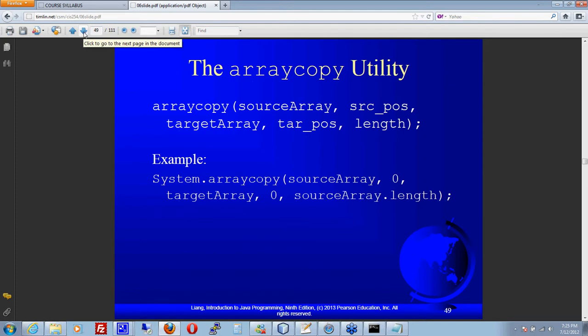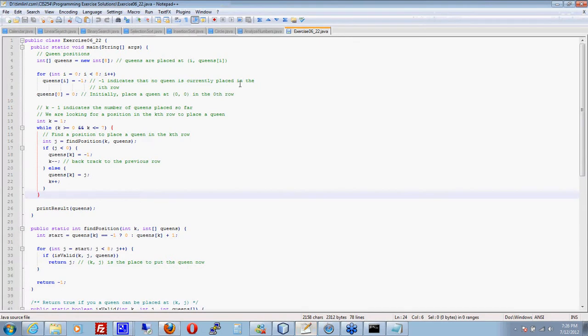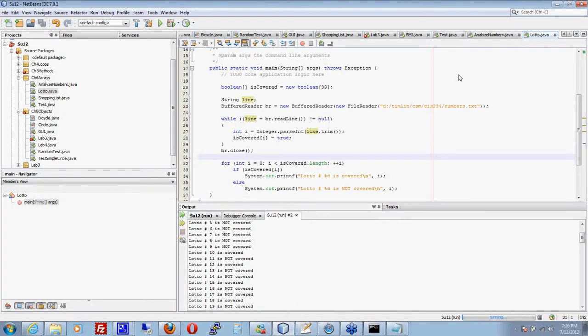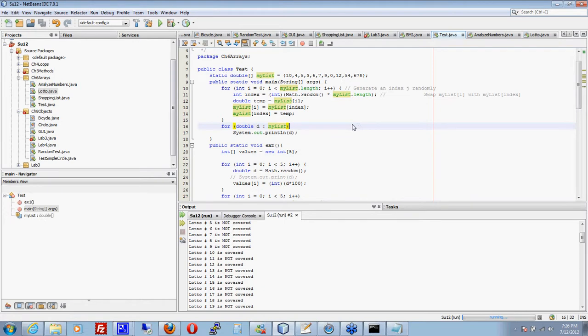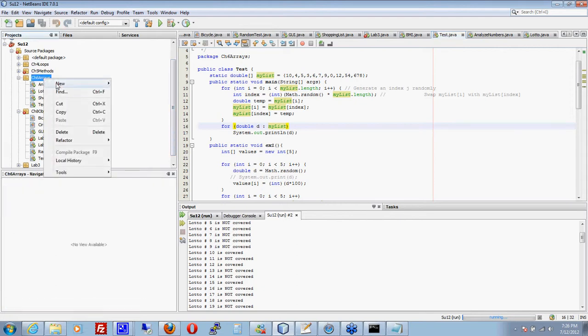But there's also a utility under System called arraycopy that will do it for you. And I have to admit, I've actually never used this utility before. Let me see if I have it somewhere. Or we can just come up with one ourselves. Just create a new one here.